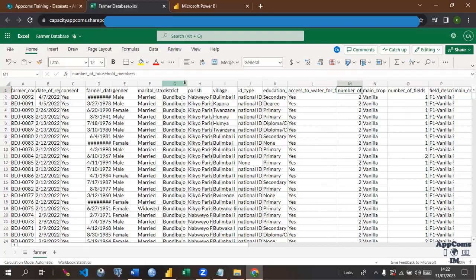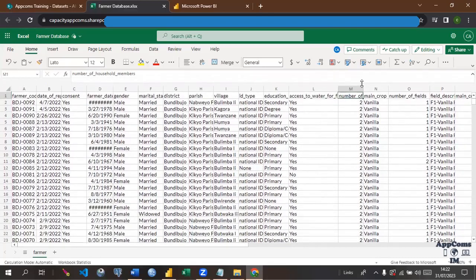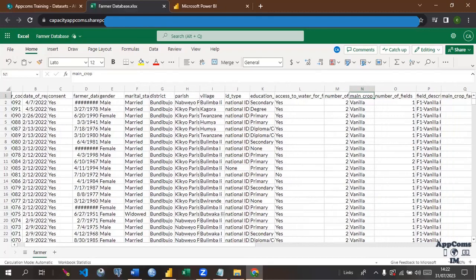And then we have the number of household members. And then we also have the main crop. So this farmer that has been registered to this project, what type of value chain are they cultivating or involved in? We call it here main crop, but you can still call it value chain. It will all depend on how your program decides to call them.